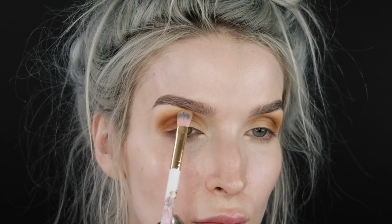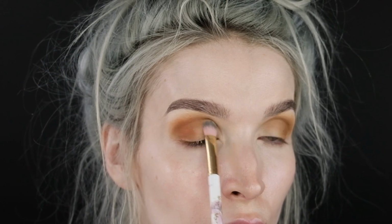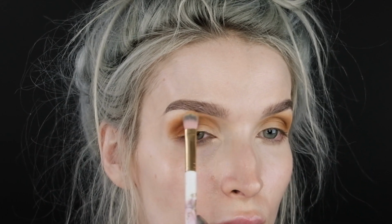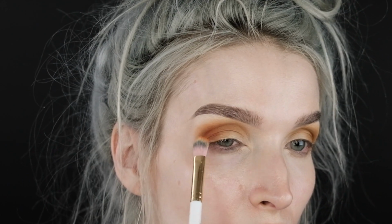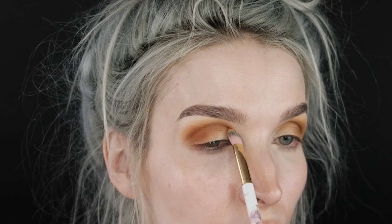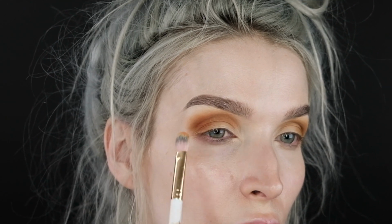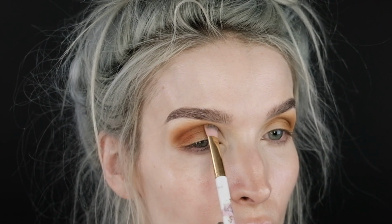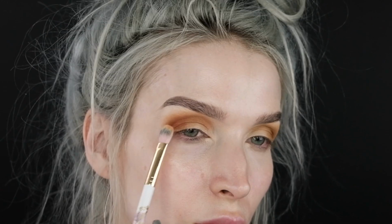And then you'll see there that I'm really starting to blow it out and bringing it up towards that brow bone a little bit more here, and just really working it into the crease. And as I'm blending everything out, if I decide I really want some more of this Jam shade, I need more orange in my life, I'll go back into the shade and just place it into the outer corner and into the crease like we did in the beginning. And then I will wipe off my brush on a towel and start slowly blending it out. So I don't just place this shade right on my brow bone where I just did all that blending. We have that nice little taper going on.